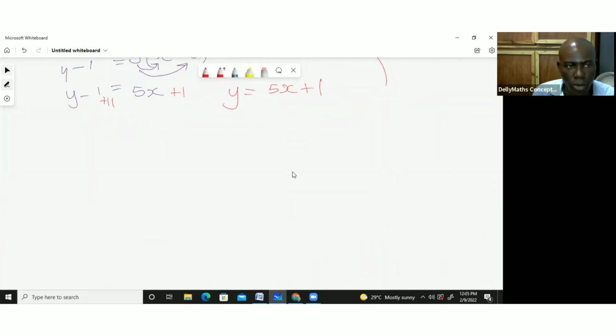Now, the equation of Q. So we're looking at question 5, and this is the equation of the line Q. Now, what we know is that it is perpendicular. So if this is AB, the line Q is going to come like that. Perpendicular means it meets at a right angle. So this is our line AB, and this is the line Q.